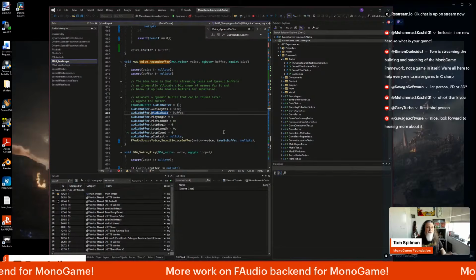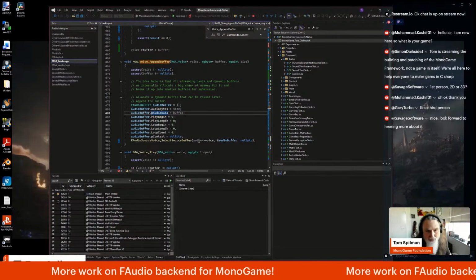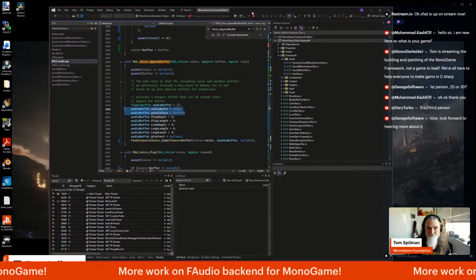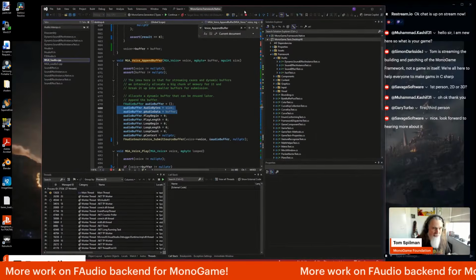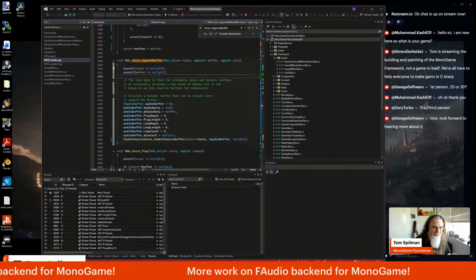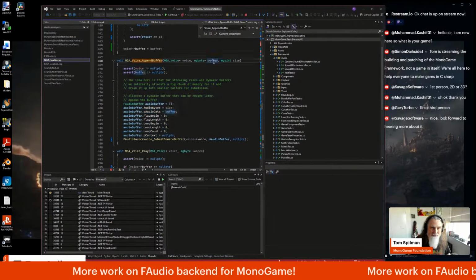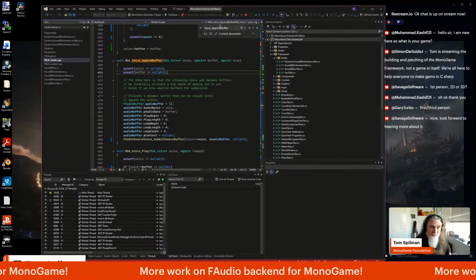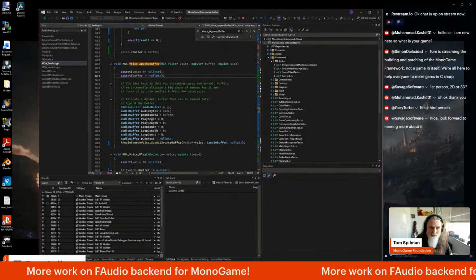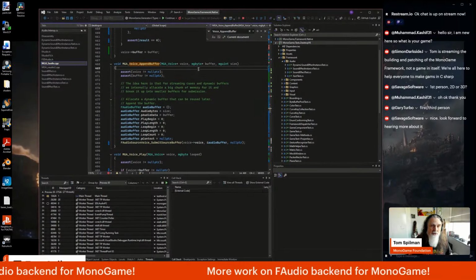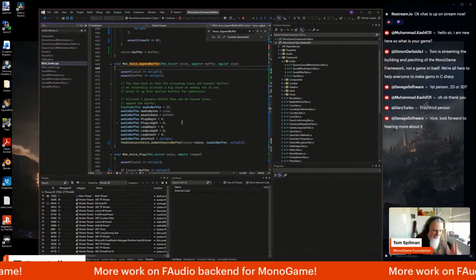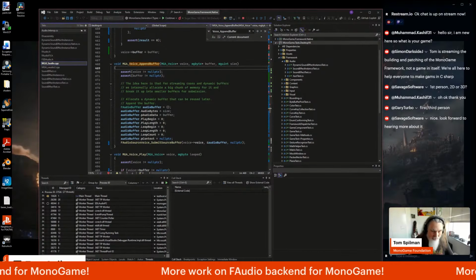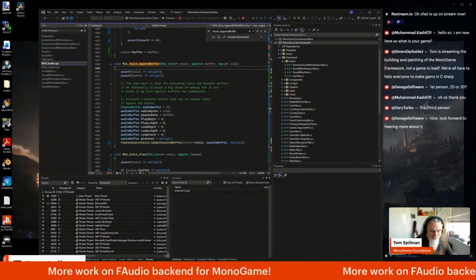So the GC most likely consumed it or moved it, but the sound system was still trying to play that same chunk of data, and then it failed because the memory either went away or is invalidated or something. So that's what's happening. So this does not work. We cannot just pass the buffer that comes in and do something with it because we're not holding on to that memory. And then how the native API was designed to make it easy to pass data down to say, hey, play this, but it's up to the native side to cache it and make sure that it doesn't go away while it's processing.